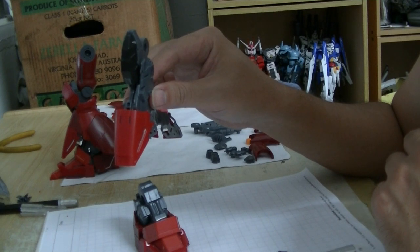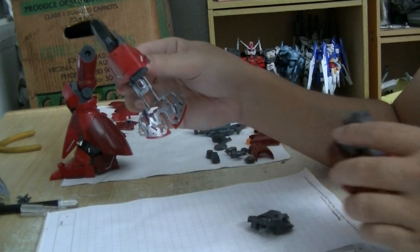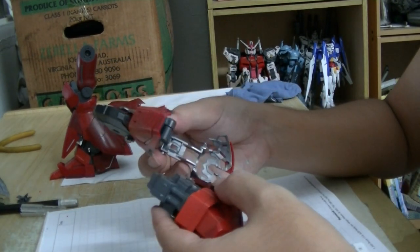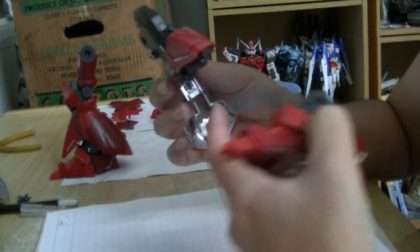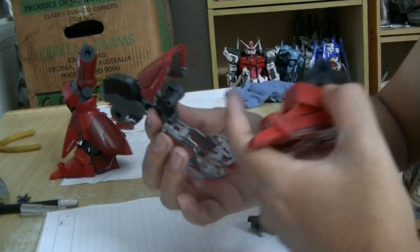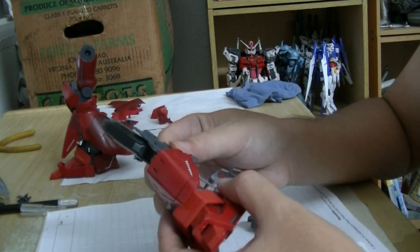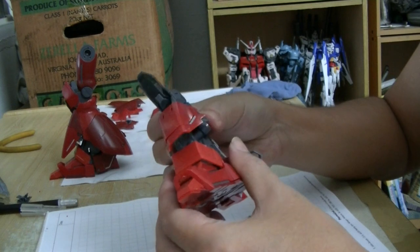So, should I slap it onto the unit itself? Yes, I will. Is the instructions clear? I hope so. So, this big hole here goes into this piece here, and it will slap the broken pieces together. So, like so. Thank you very much, fucking Bandai. Fuck you.